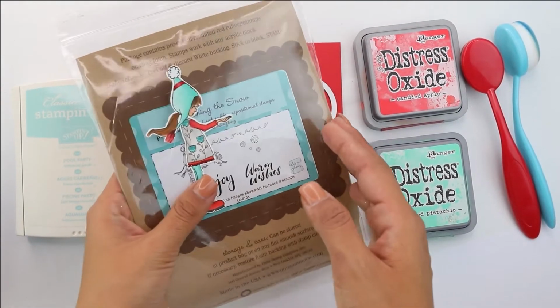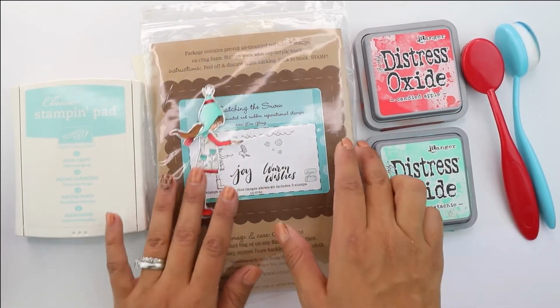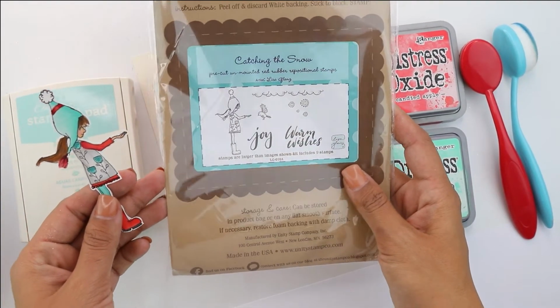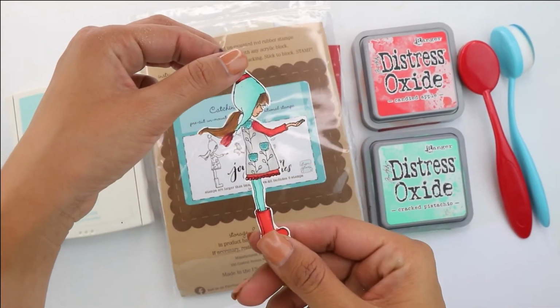Today for Colors with Crystal, we are doing a really fun and popular color combo. Of course, we are doing red and teal. For this, we're going to be using the Catching the Snow stamp set. This is designed by Lisa and it's absolutely beautiful, and I already have stamped and Copic colored my beautiful little girl in those color combinations.